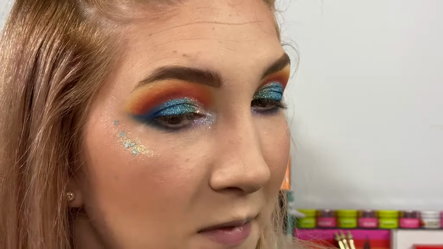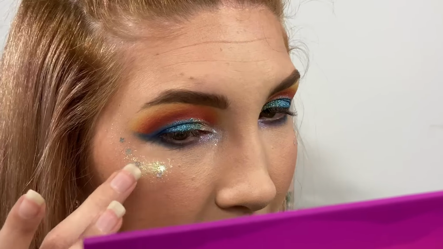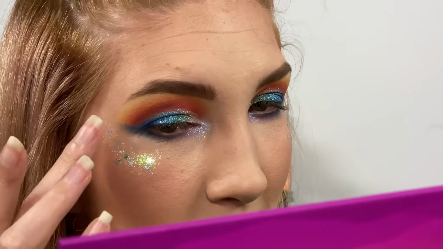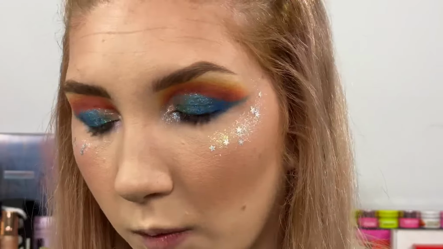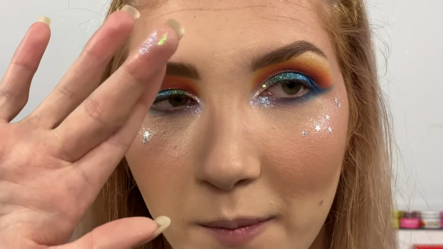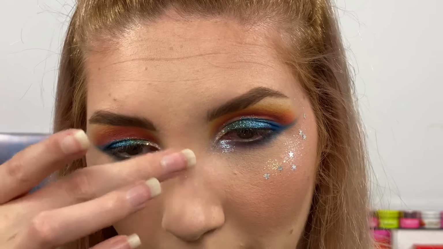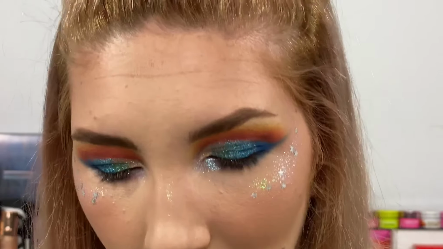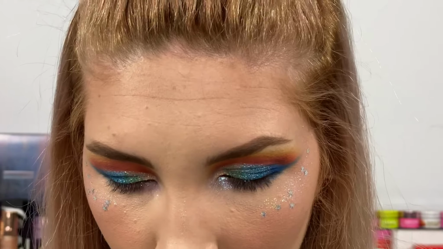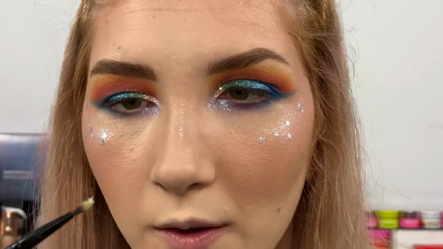I'm getting glitter everywhere. It's kind of hard to place the stars exactly where you want them. They're a little tricky to work with, but I think I got this to where I kind of like it. With whatever's left over on my finger here, I'm just gonna run it on the tip of my nose. And then I do want to see if it is possible to pick up like one star. So I have a little brush. I'm gonna try. Okay, I got one little lonely star.